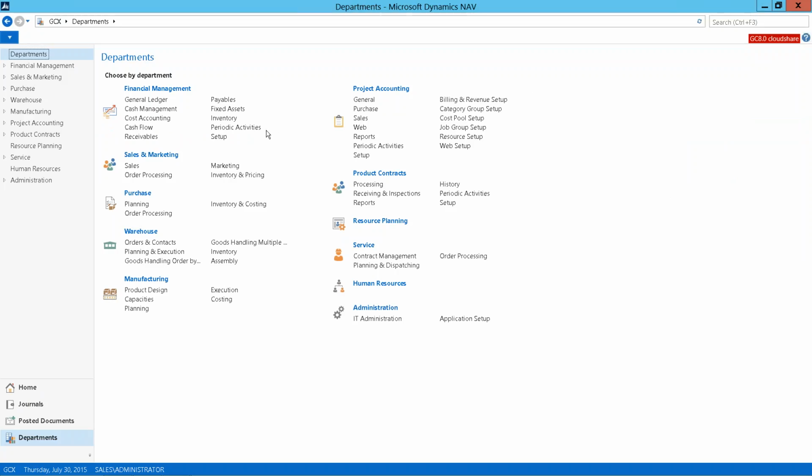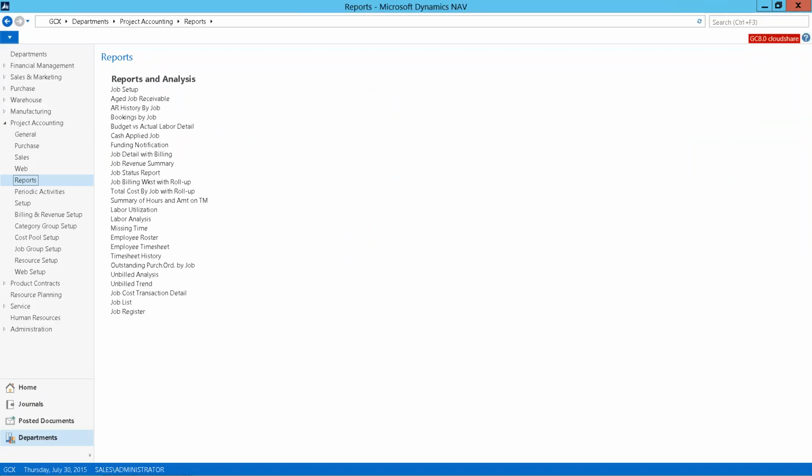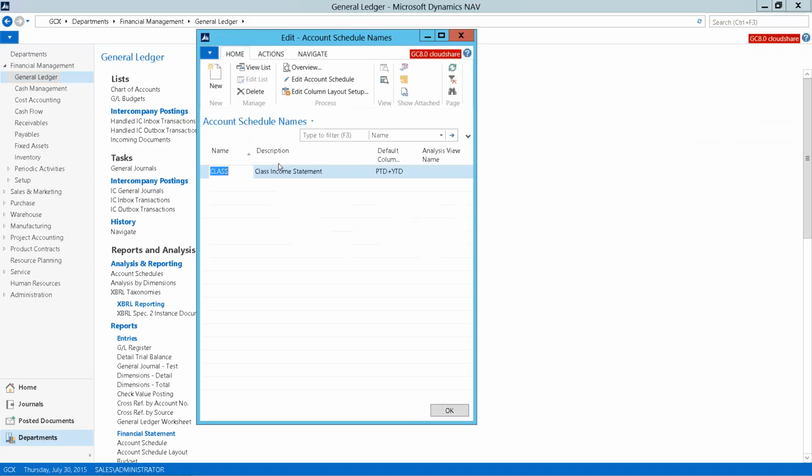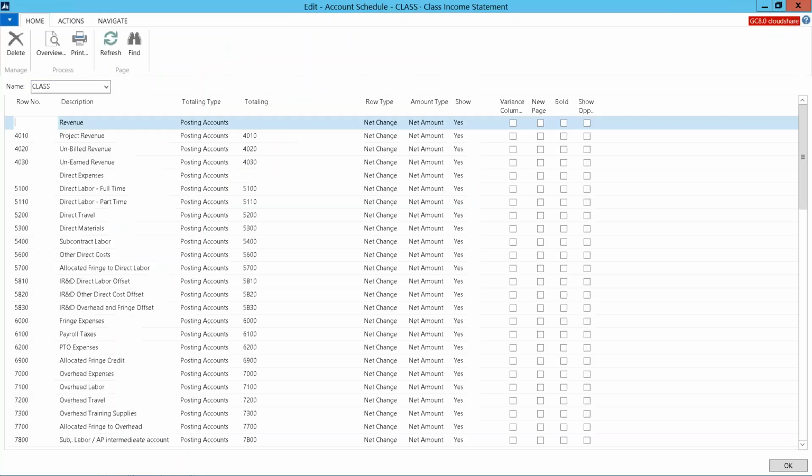In addition to all the information that we've gone through in terms of modules and processes, one of the things that you'll see is every module in the system is going to have a series of reports. So in this case, on the project side, information about AR by project, bookings, billing information, job revenue summary, job status, labor detail. So every module is going to have a series of reports, including within the financial management component, there's full budgeting and financial reporting, all designed in a way that financial people can develop their own views. So these particular financial reports, they're designed in a way that accountants can actually build them out.